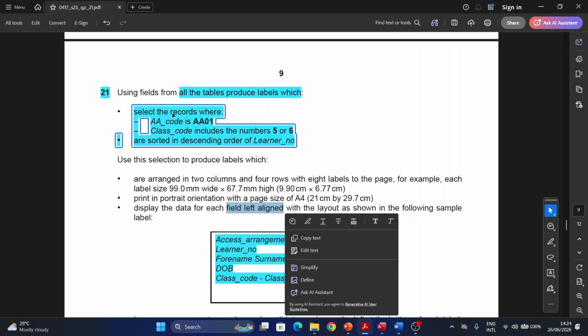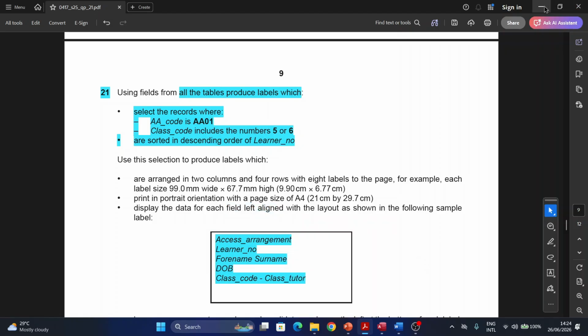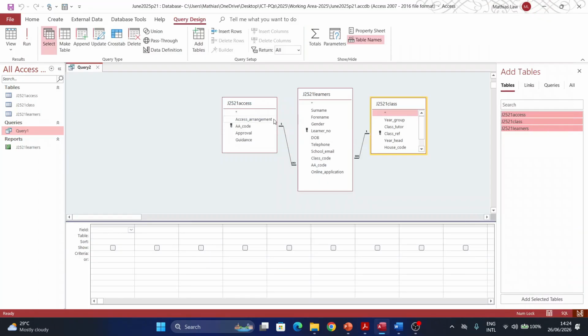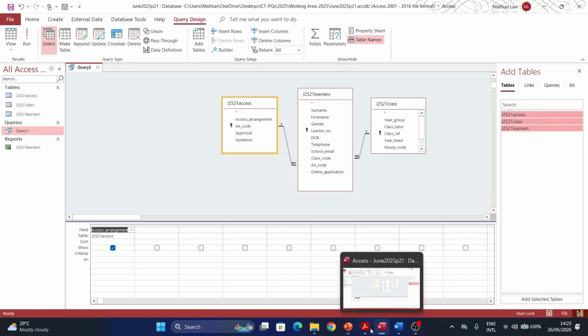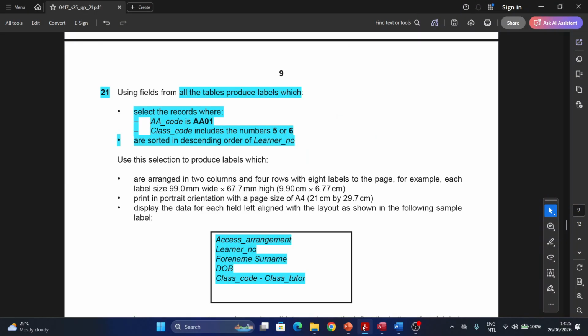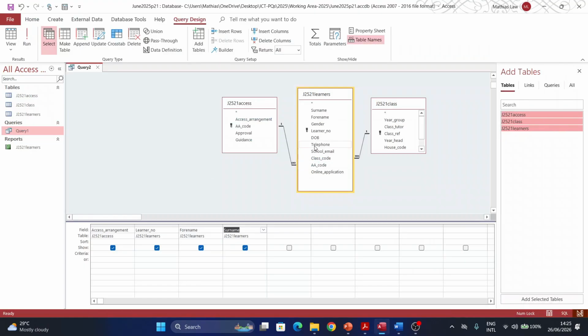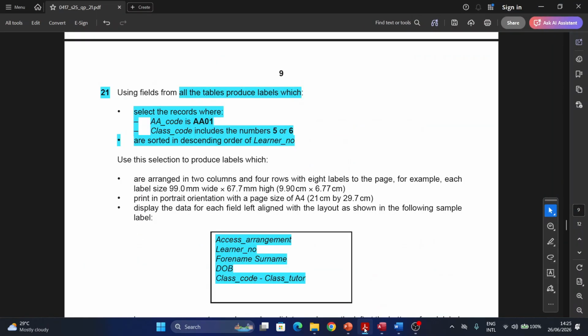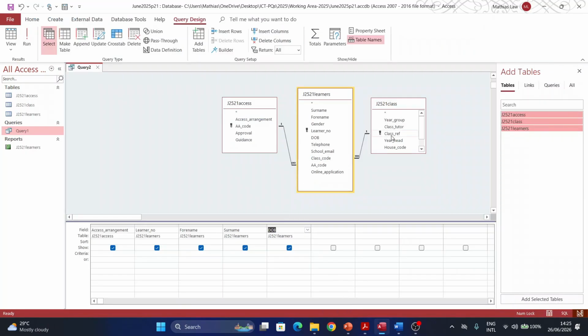So we're going to pay attention to this and that, all right? So we're going to create a query. We start with access arrangement. The next one is learner number. Then we have forename, we have surname, and then we have date of birth, right? Then we have class code, and then we have class ref.